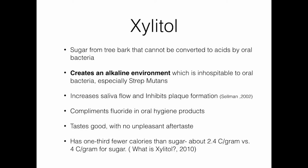And let's take just a minute too and talk about the xylitol component within that, because again, this is another compelling thing that we wanted to include when we were looking at the formula, a way that we could use the natural impact of xylitol. Xylitol has been called nature's cavity fighter, and it's derived from the sugar from tree bark, as many of you know. And what it does is it deactivates the bacteria from converting the sugar in the mouth to acid. So it helps us create an alkaline environment, which is inhospitable to pathogenic bacteria.